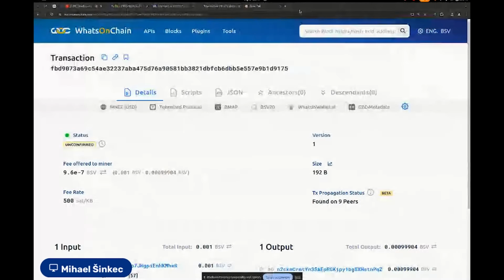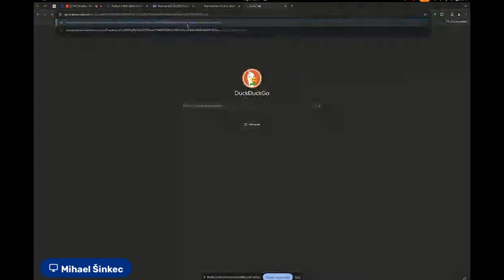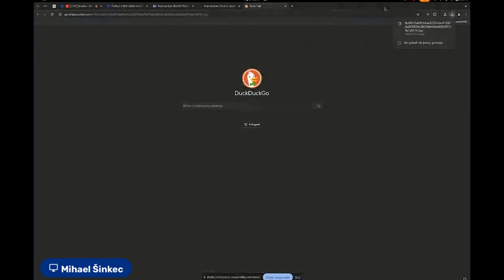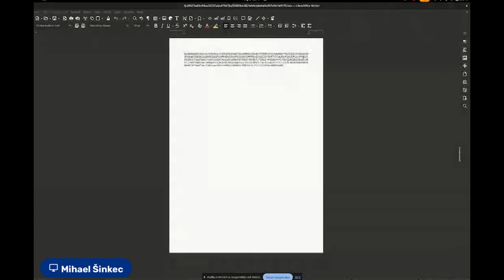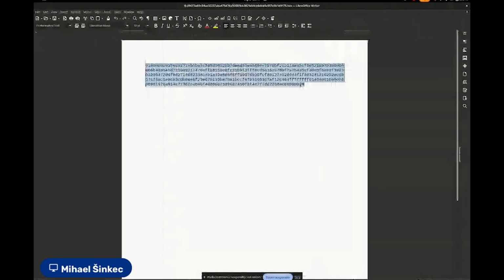And just go ahead and copy it, put it back into the browser, hit enter. And in my case, it's a Chrome browser. It just downloads it as a file. It doesn't directly display it. So just click on this file that you just downloaded. For some reason, mine opens it in Office, but hey, that's fine as well. So this is basically our serialized transaction. That's the whole transaction that we're going to need. And we're going to copy this.